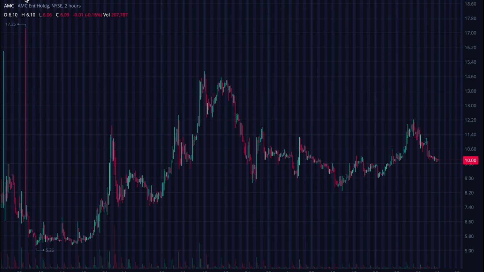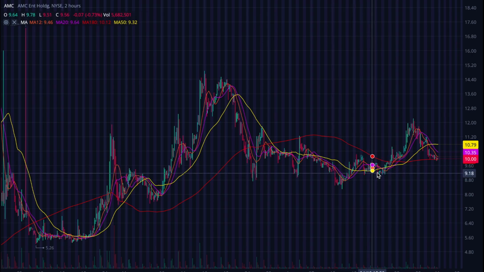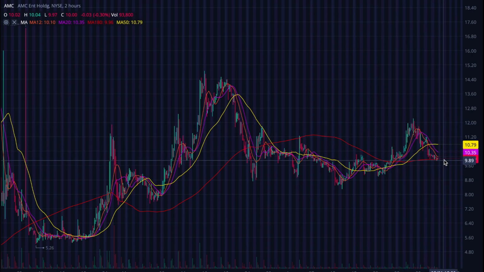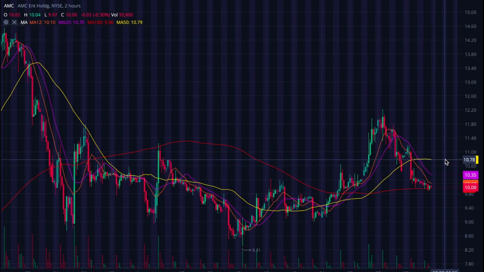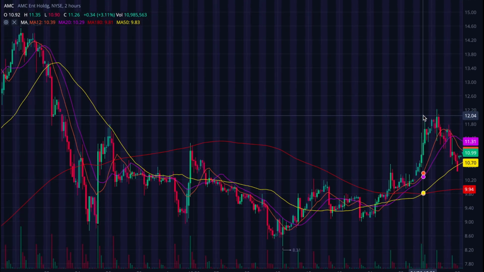All right, indicators. Let's look at the MAs. MAs are turning slightly bearish, as you would imagine, with this price movement down. It did do a good job working itself out of a downtrend, which is indicated by this 180, this red MA, being over all the price action. It crossed back over it on about the 22nd or so of April, and has done a really good job maintaining that. So it's not only bouncing at that support level that we just charted, but it's also working to bounce off of this 180. That'll be interesting to see. Can it stay above the 180 and stay in an overall bullish trend? Then we'd be looking for this orange and this purple to flip and cross over the yellow line also. All right, so those are your MAs.